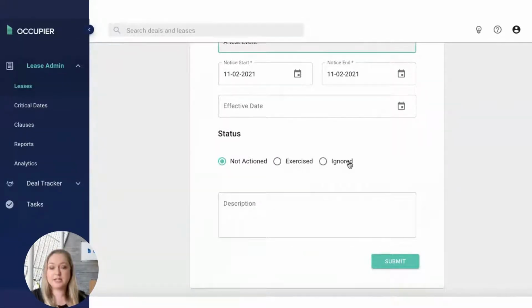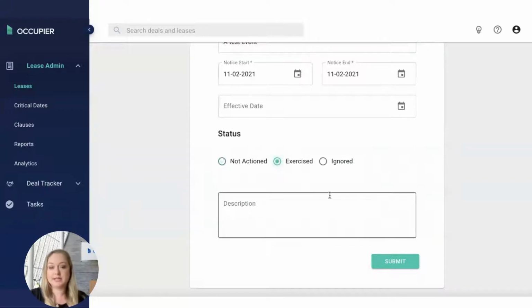So when you decide to action them, when you decide to exercise or ignore them, you now can capture this information, as well as the description and notes below. This information will help you so that you will still have the event open and viewable to you as long as the notice period has not ended, but that you will no longer have to directly action these. You've already taken action on them. So hopefully it will be a time savings and a process savings and just be more efficient for you.